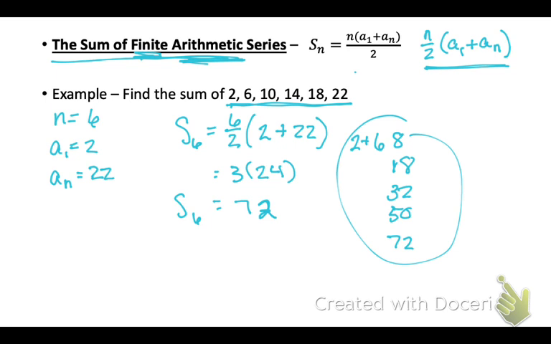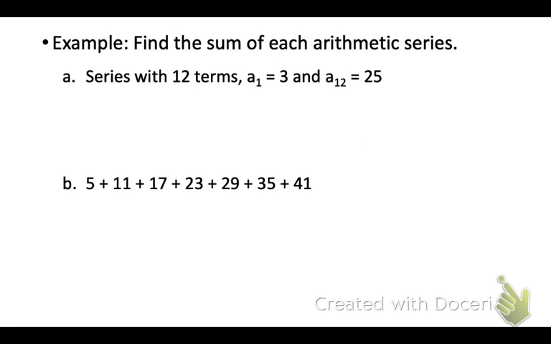Is this the last sum we're doing? I think so. I mean, we got some examples, but I think this is it. You think? No, we got to do sigma notation. Are you kidding me? It's easy. It's just notation. It's just a different way to write stuff, like scientific notation.